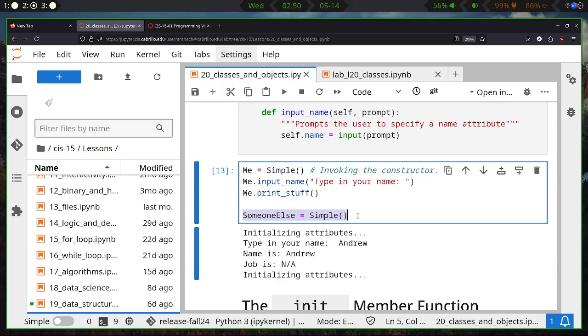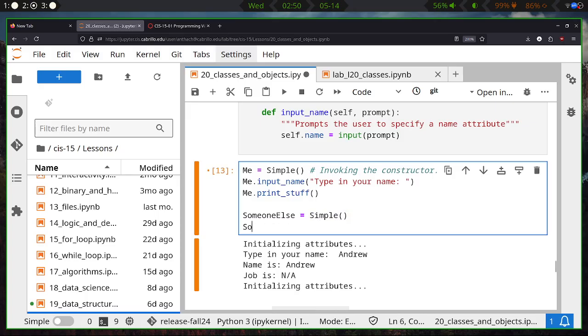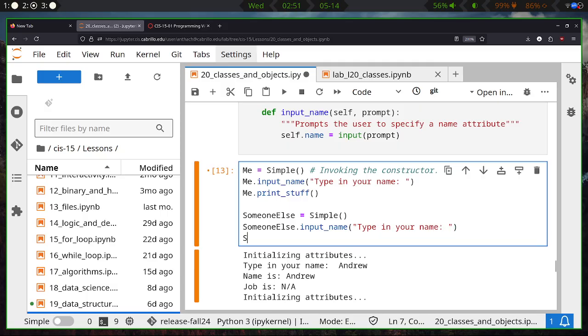We're creating another object from the class simple. I'm just going to do the same exact thing, like say someone else dot input name. Type in their name. This is just someone else, and then let me print out that someone else dot print stuff.